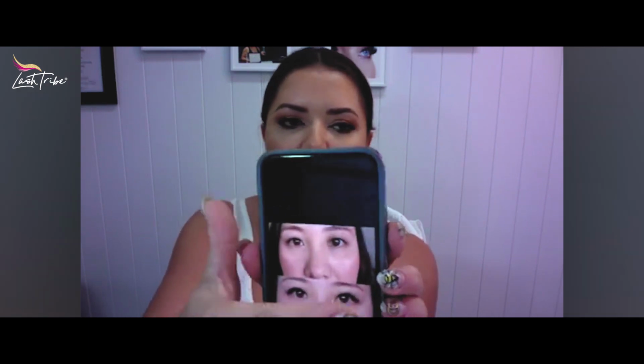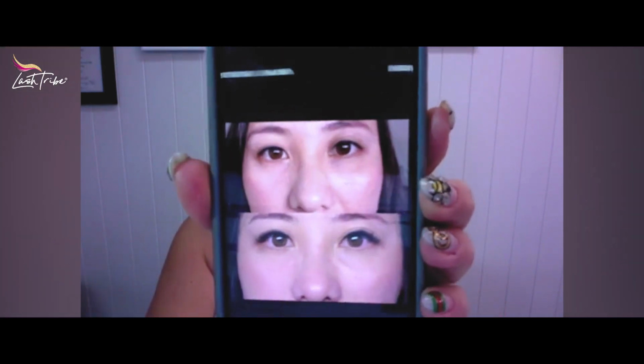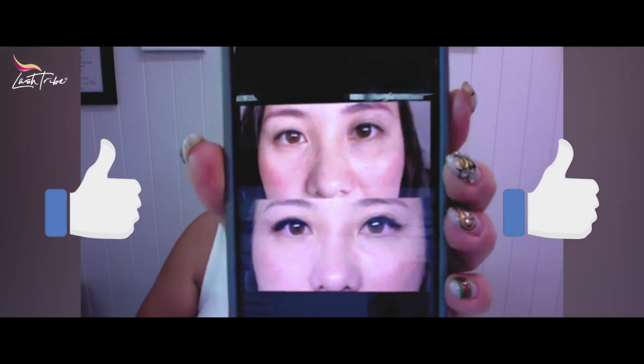So what I did is I said, look, let's lift up her eye a little bit more because of them growing down, but we didn't go very long because her lashes were naturally not very strong. So I think the longest we used was a 10 and D. So this is what we did. So you can see from this to this, and I think again the student did a fabulous job doing this, and I think it looks amazing. So this is all I wanted to share today. I really hope that you learned a little bit from this.